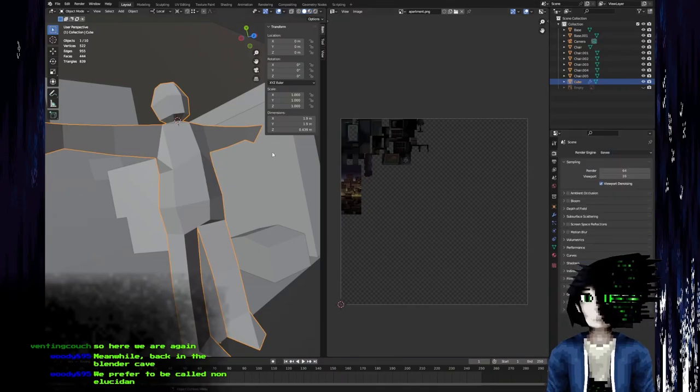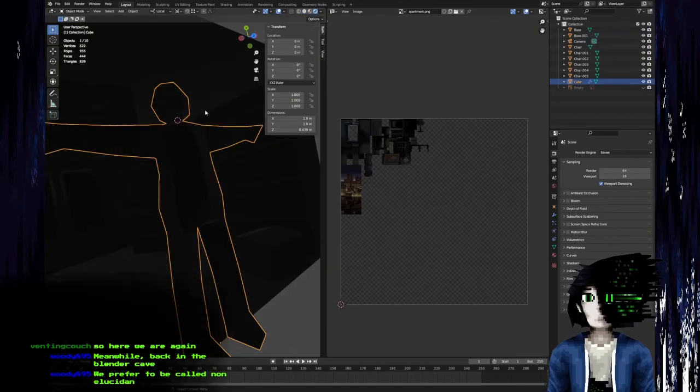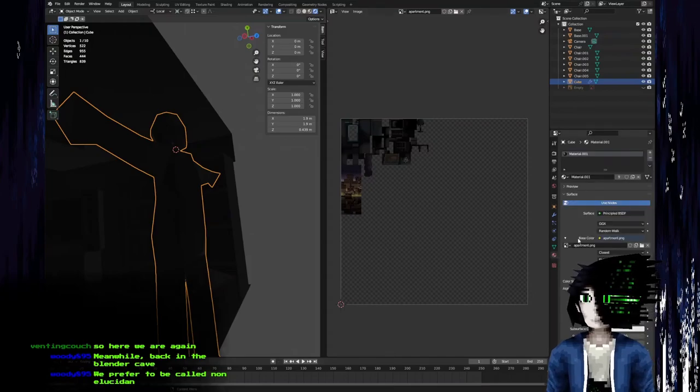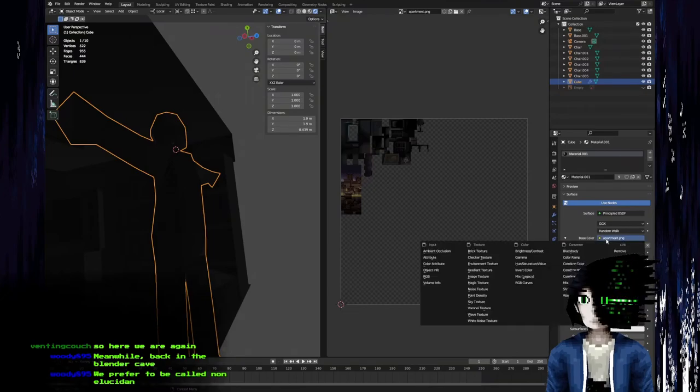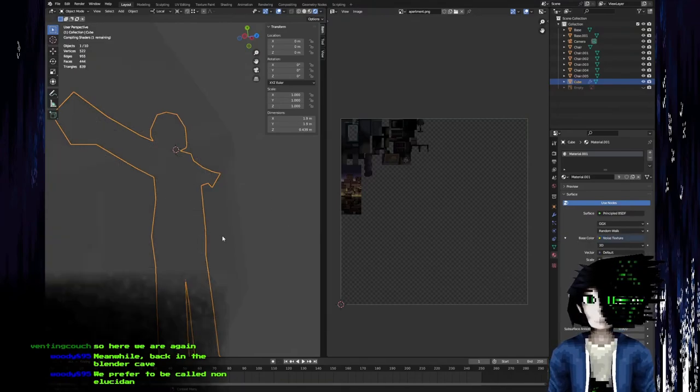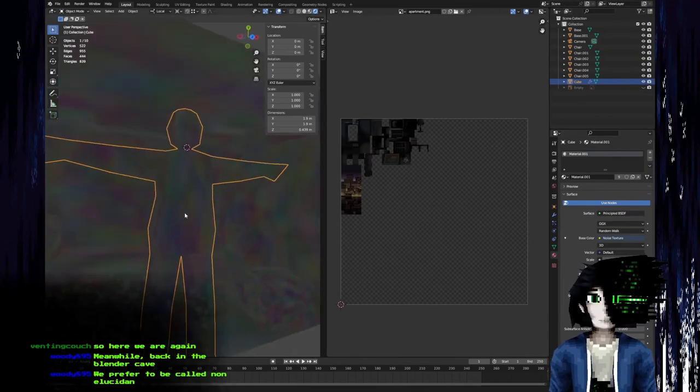So I have to switch to Eevee, which is kind of like their Marmoset Toolbag equivalent. You can see it's doing lighting and stuff. You might be able to turn this off, but I just want the simpler renderer. But I have to go to this, and then I can pick a texture. Is it that one I want? No, it's not check texture. And then I can pick a texture and then I switch back to the renderer I actually want. It's a bit weird. I suspect it may be a bug or something, I'm not sure. Oh, I may have made the mistake. Oh, there we go.